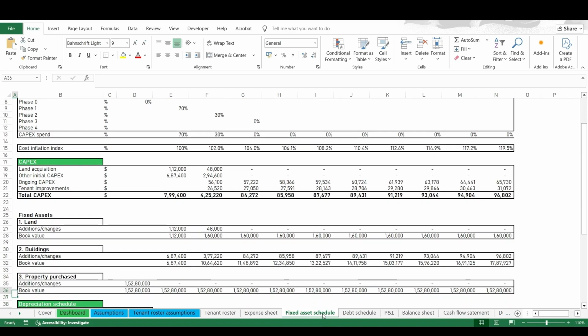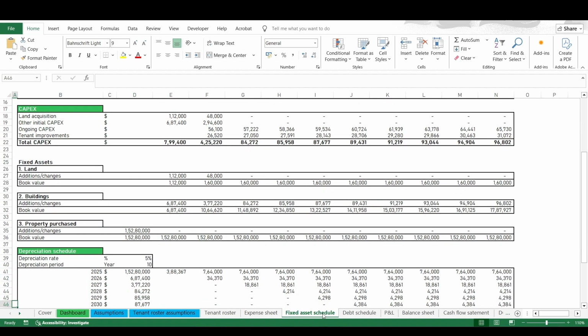And then we calculate the fixed assets that are land and buildings. Our land doesn't get depreciated over the years, but our building values will take the burden of depreciation. As you can see, we add up the additions to the book value. So herein you'll see it's 687,000, and in the next year after additions it becomes $1,064,620.